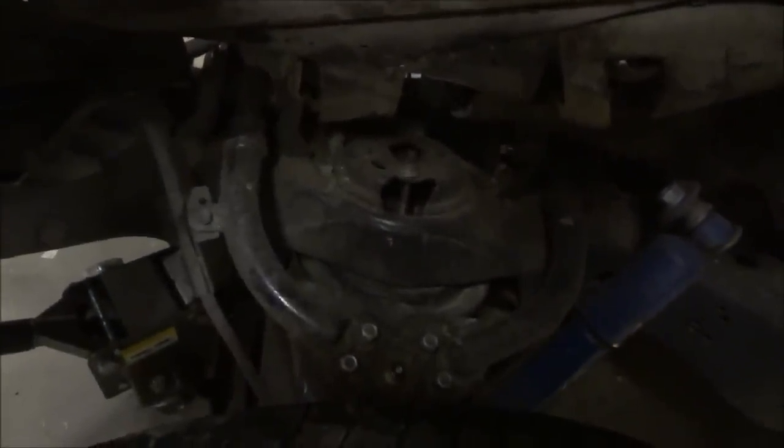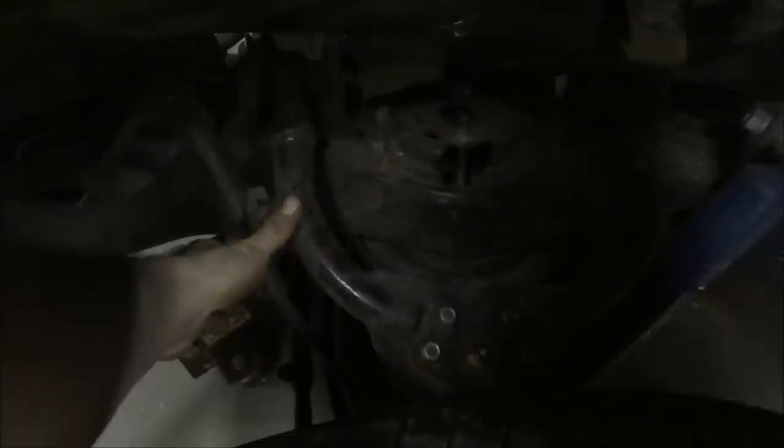Earlier I showed you guys the tubular control arms. Basically, tubular control arms allow you to have more travel room because they're actually thinner. These are only, what, like an inch thick, inch and a half thick, versus the regular control arms, which are much more bulky, and they can actually hit on your frame in here if they move too much. So most of the time people do replace at least the uppers. Sometimes people replace the lowers. It kind of depends what size rim you want to tuck, how much tire you want on there.